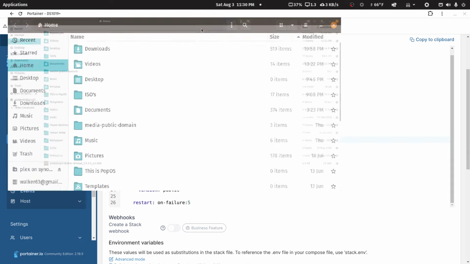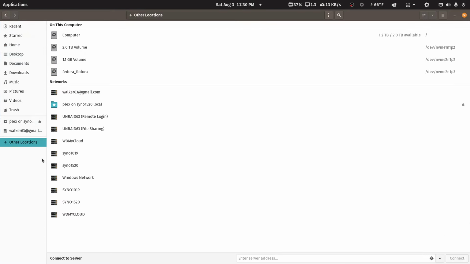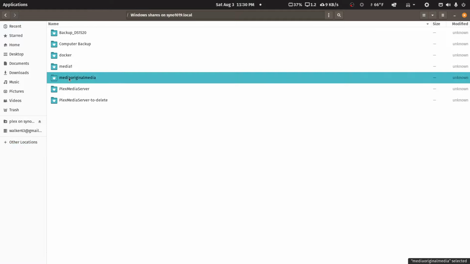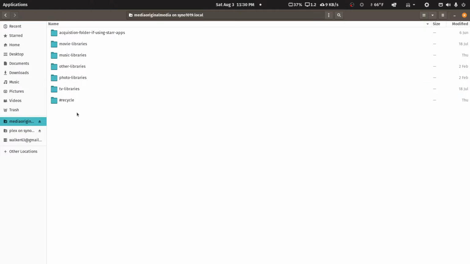All right, I'm just using my Linux file browser, and I'll go to this NAS. You can rename the shared media folder through DSM, and as long as none of this changes, I could move this whole structure to a new Synology NAS. I could move it to a self-built Unraid server. I could move it wherever I wanted, and then I could move the container over.